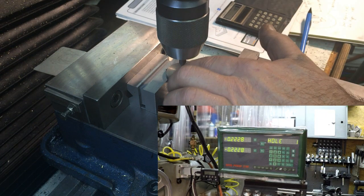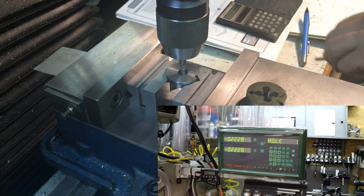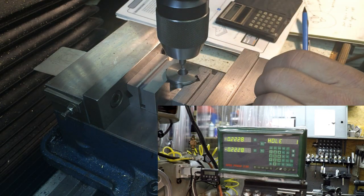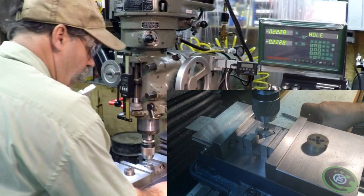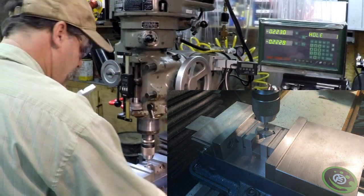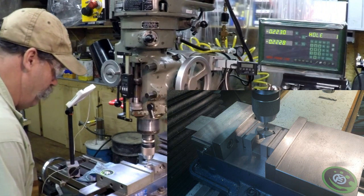I am going to center drill each one, and then I'm going to put a smaller hole in there, about 2/16 or so, and then I'm going to take the end mill and bore it through. Okay. All right, we're ready to go there. We're going to go to position number 1.